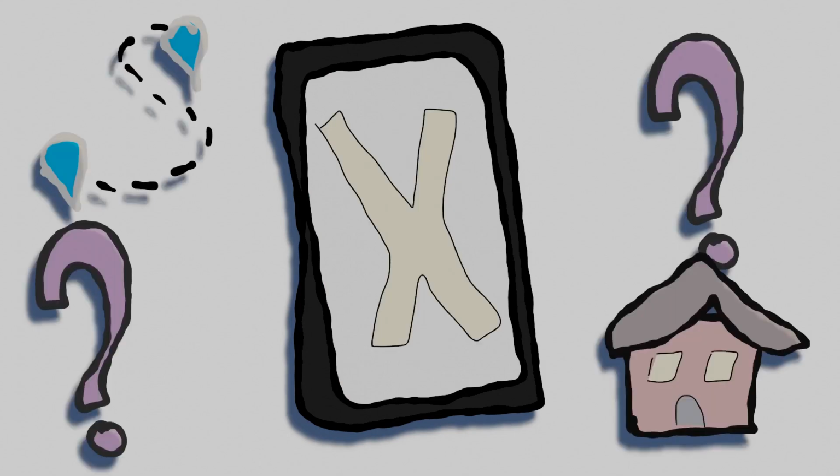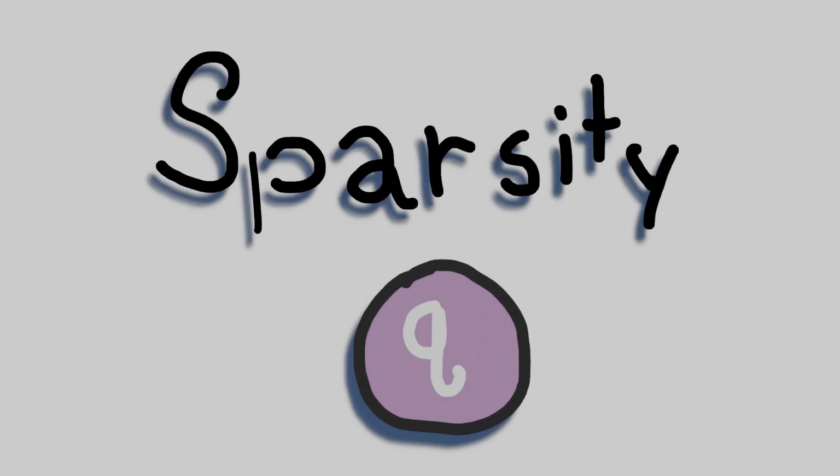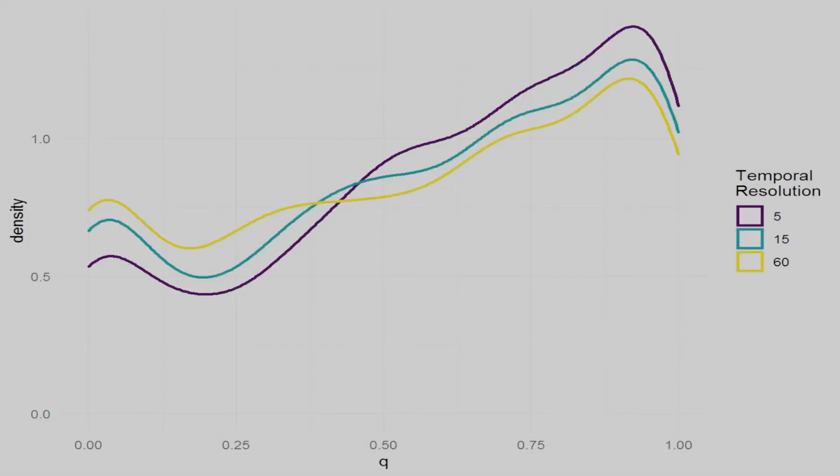The problem is that on the researcher's side, we don't actually know what happened in the interim. All we see is the increase in sparsity and associated potential for biased estimates. But first, let's take a moment to look at how the sparsity plays out in the data that we collected from our respondents in the app.